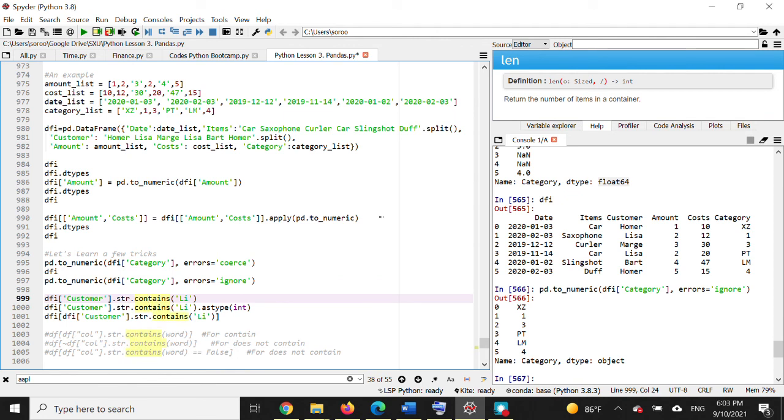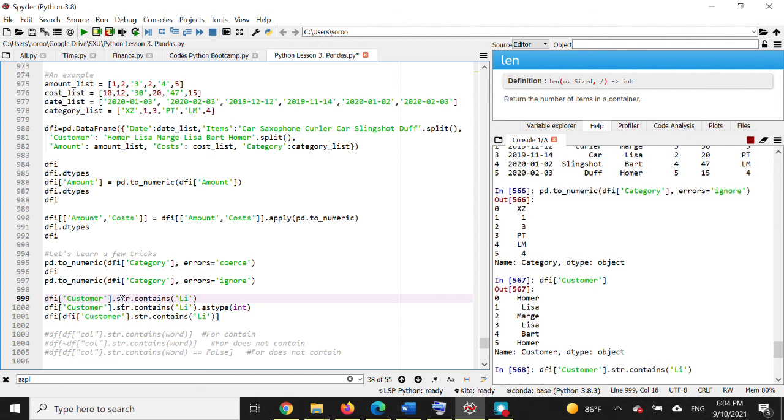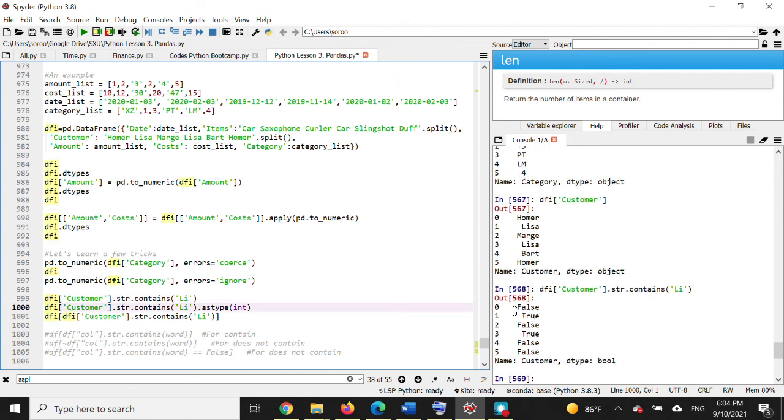Couple of other things. For example, DFI customers .str.contains li. DFI customers, that's a series. So if you have a series, then you use .str and then contains li. And then it tells you either false or true. When it's true, it means that that specific item has li.